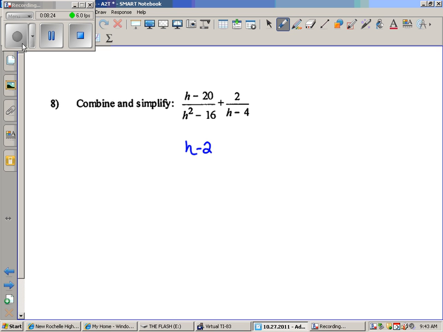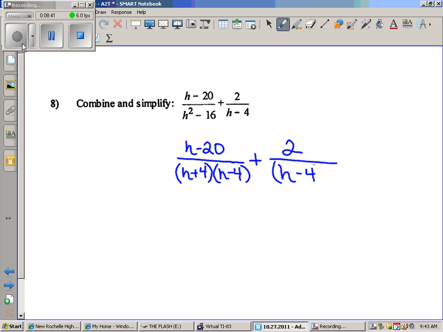If you're faced with a problem like this, the first thing that you want to do, and the first point that gets awarded, is for you knowing that you should try and factor the bottoms so that you can begin to figure out what the common denominator should be. Oh, that wasn't that bad. Take a look, all right? All I really did was, I noticed that that was the difference of 2 squares.